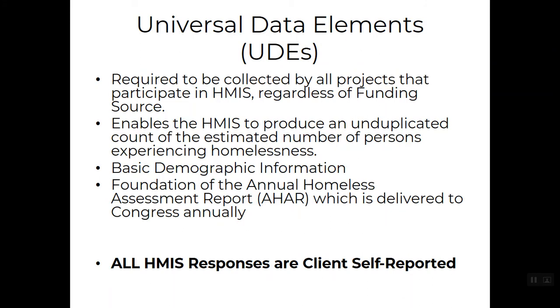Universal data elements are required by all HMIS participating programs regardless of funding source. They're basically the building blocks of a client record. They're the basic demographic information about a client that doesn't change. It enables us to create unduplicated client records in our HMIS data warehouse, and it's the foundation of the annual homeless assessment report, which is delivered to Congress every year, and then Congress uses that to determine homeless funding levels. Also important to note that all HMIS responses are client self-reported.